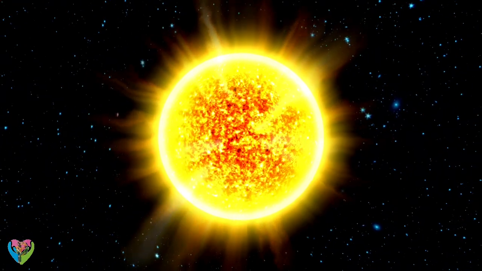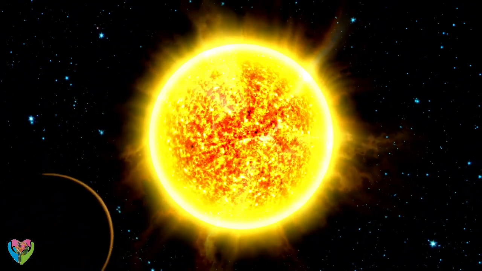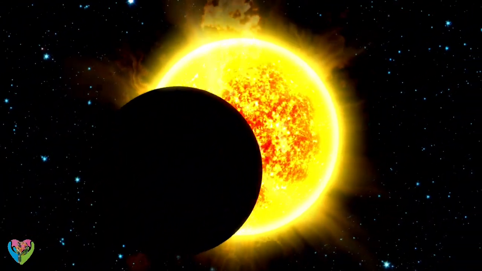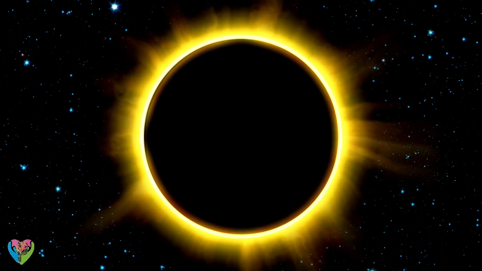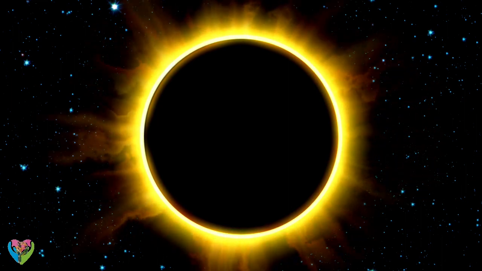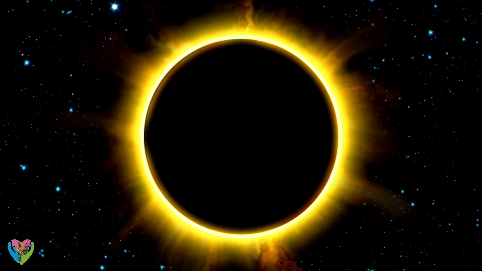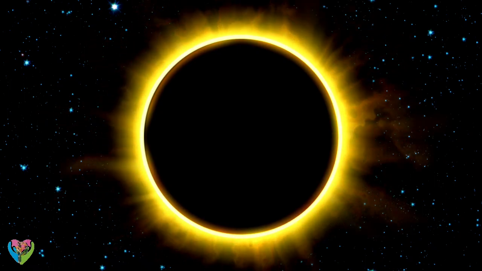There are an unknown number of smaller dwarf planets and innumerable small solar system bodies orbiting the Sun. Six of the major planets, the six largest possible dwarf planets, and many of the smaller bodies are orbited by natural satellites.